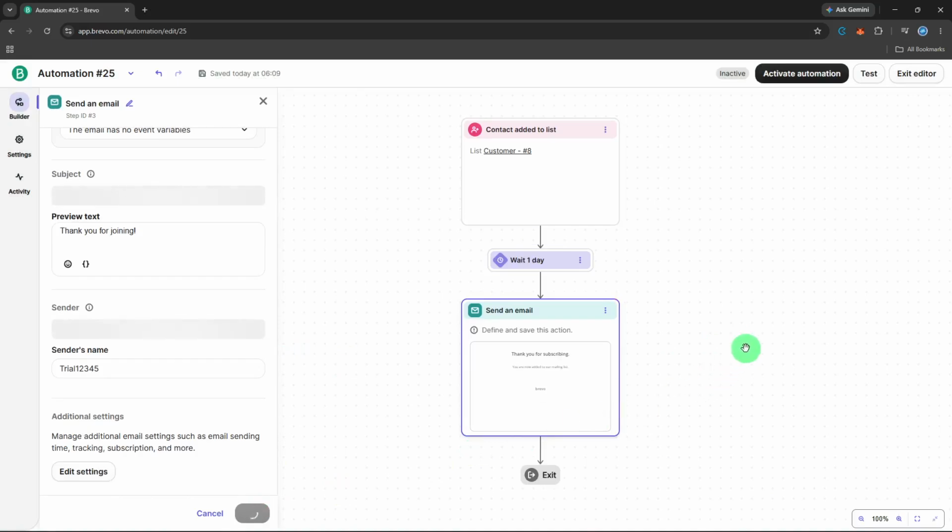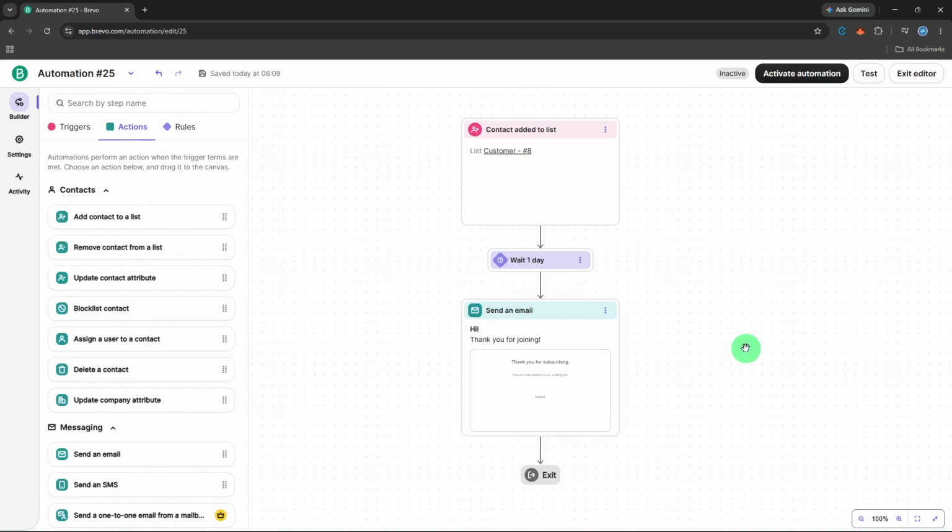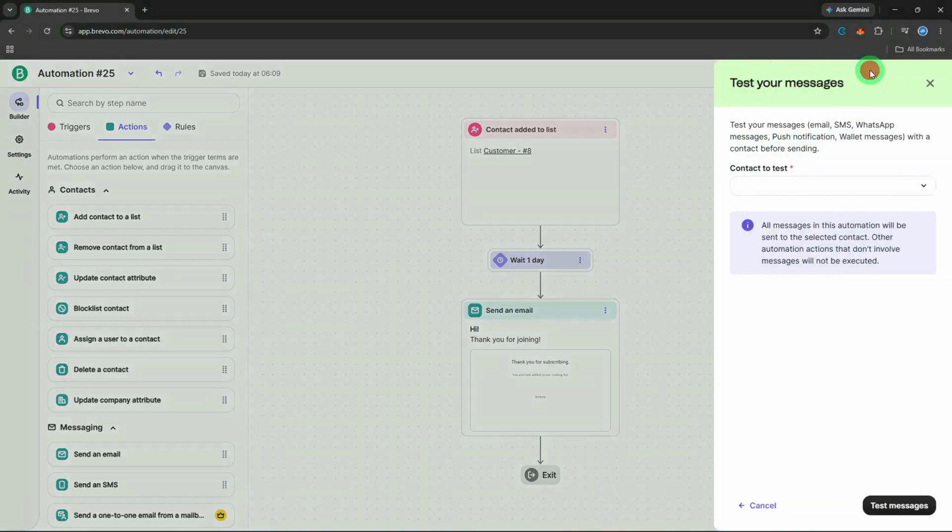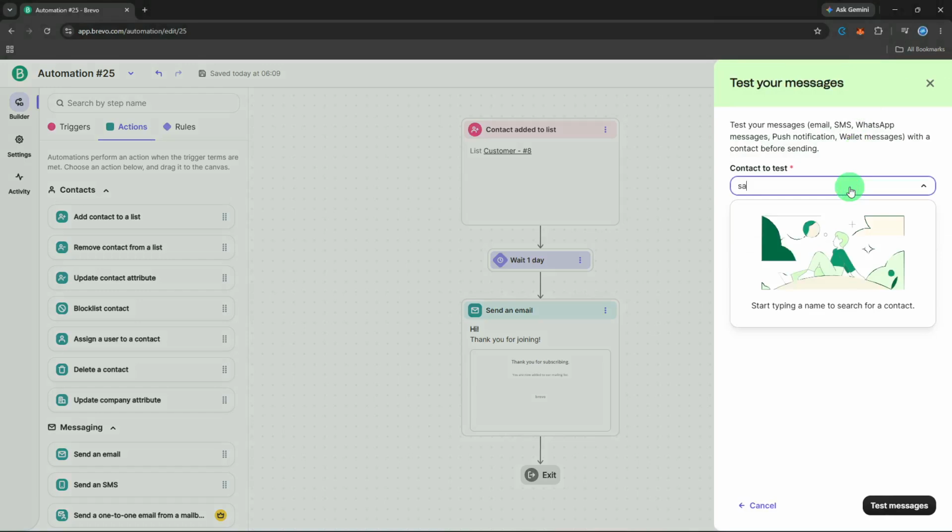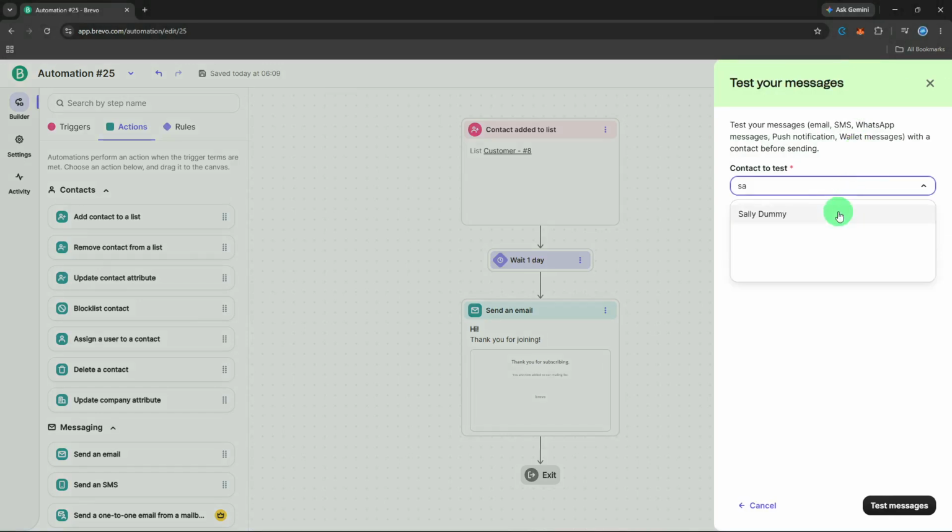Once the email is ready, save it back in the editor, then return to the Workflow tab and select it from the drop-down. Hit Save on the Send an Email node. It now shows the email subject right on the node, so you always know which one is sending without opening settings. Before you turn this on for real customers, you have to test it. In the top bar of the builder, click the Test Workflow button. Brevo asks you to pick a contact to run the test against. Use your own email address or a team member's, ideally one that exists in your test list.